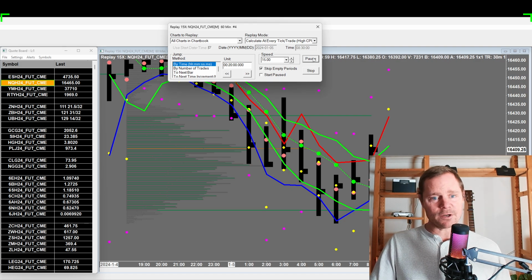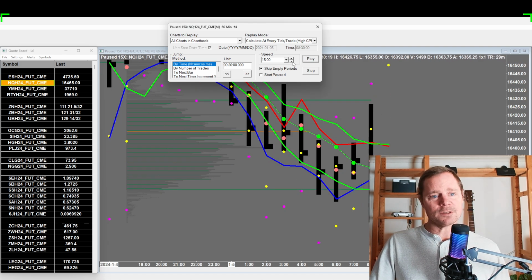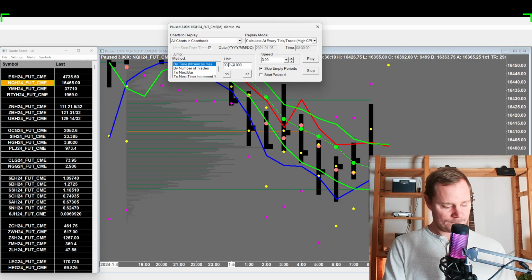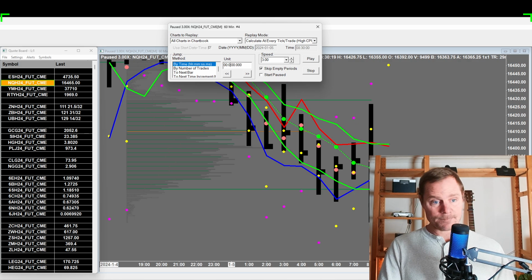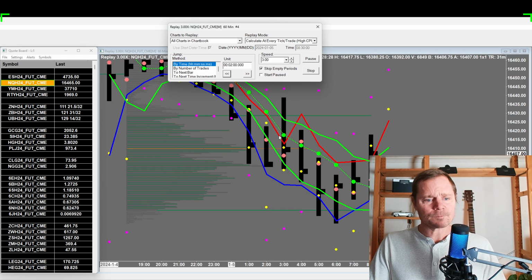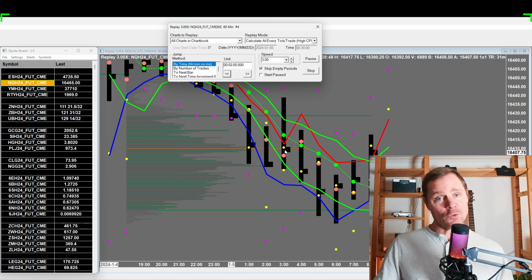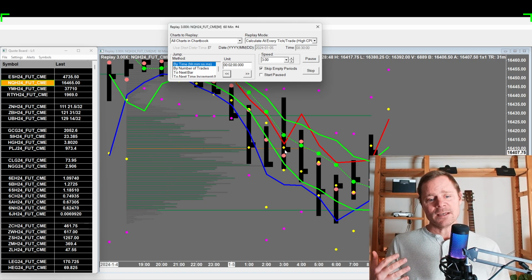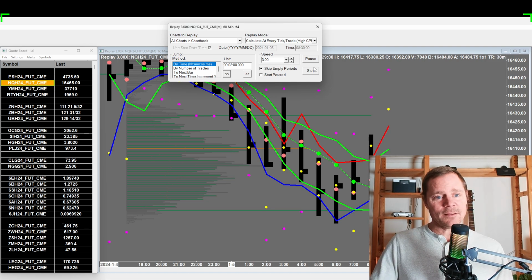Let's go ahead and replay the chart here. Okay, so I'm just going to slow that down a little. You can basically see what happened, especially if we go a little bit slower here. Let's go ahead and go 2 minutes back in time. You guys will get to see this, because this is really important, to see how the point of control is shifting as price is moving. And you really want to look for big price movements that maybe don't affect the point of control that much. That's a little bit of a tip that'll help you out. And this is a really good example of that.